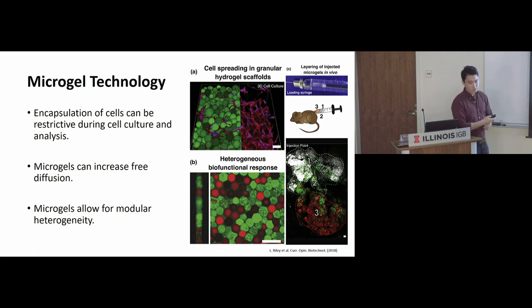And this is very important for stains. I had a lot of trouble. I had worked with encapsulating gels before, and there are a lot of problems with trying to use antibody stains for the cells. So with something like this, where the antibodies won't have issues diffusing through, it would be very advantageous. And as I also mentioned, microgels allow for having different types of microgels in one system.